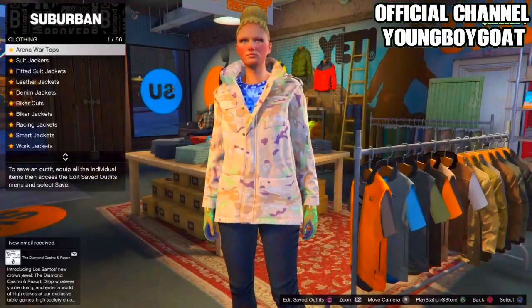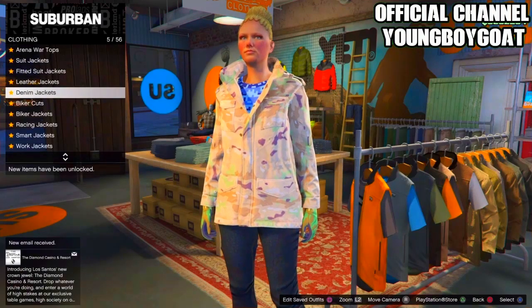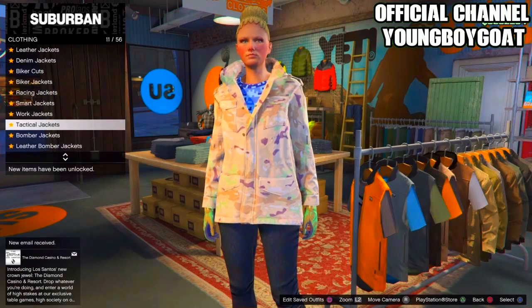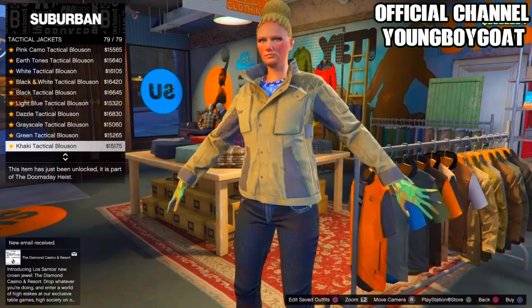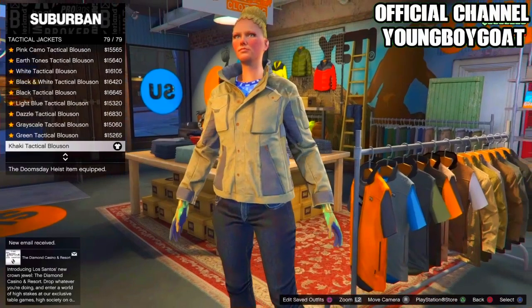So make your way over to tops. Now once you are in tops, head over to tactical jackets. So look for tactical jackets. And then you're gonna wanna buy the last one. It's called a khaki tactical blossom. So like that. So buy that one.